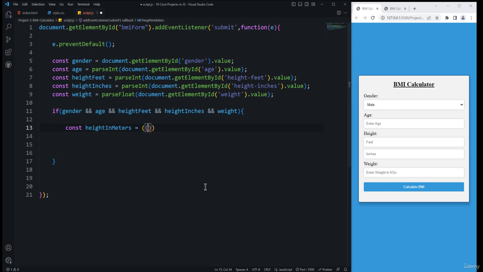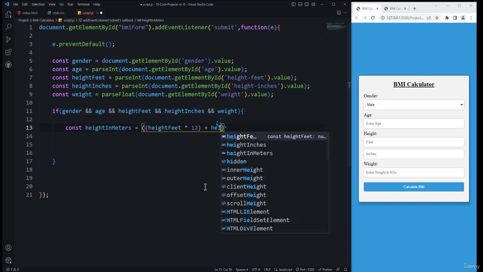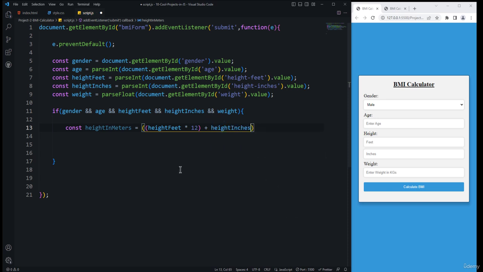So first I have added these brackets, the height in feet. First we are going to convert the height in feet into inches by multiplying it with the value 12, and then we are going to add it to the height in inches, which is provided by this particular variable.